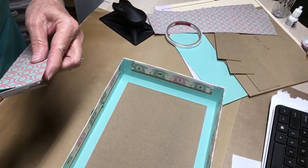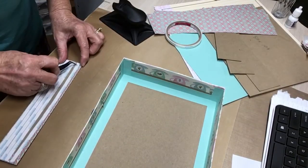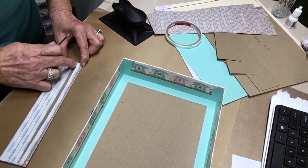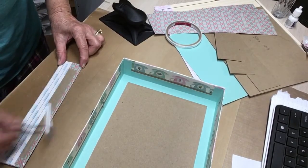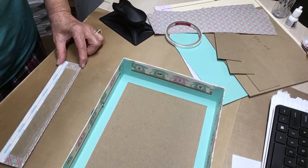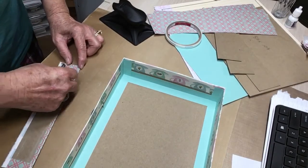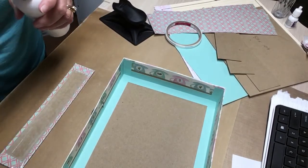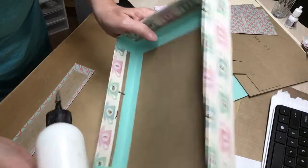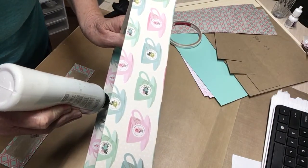Now I always cut this tape off that hangs over the edge because I don't like to fold it back. It might make a hump and it won't close or something like that. You don't want to change the dimension of anything, and even a little piece of tape can change the dimension of something. And then on top of that, we put glue on these brads.